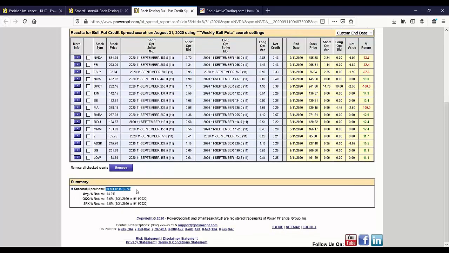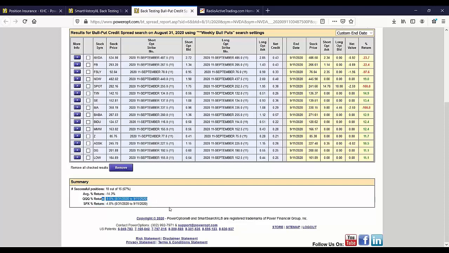Still a 67% success rate, but with the larger losses that you would have mitigated to 50% following general trading rules, this was a return of a loss of 14.3%. So in the first cycle, we made an average of 13.6. That second cycle would have had a 100% success rate as well, and I think the average was around the same 13.6. Then we took about a 14.3% loss. We're still slightly ahead of the game, but look, it wasn't the market to do it.